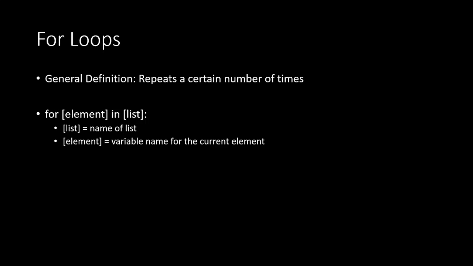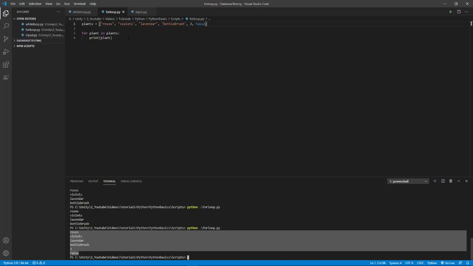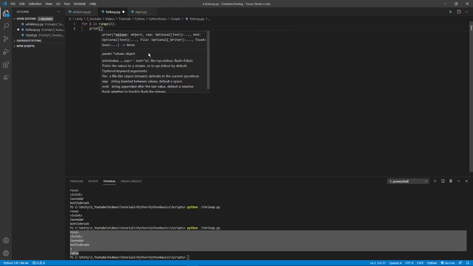Now let's say I want to run a loop a specific number of times. As per the above example, I could create a list of the desired length and say something like for i in [0, 1, 2] to loop 3 times, but you can see that this would quickly become very cumbersome if we want to loop a large number of times. Luckily, Python comes with a built-in function called range, which automatically generates a list of specified length. To generate a list of length 3, we would say range(3), and we can now use this in our script to say for i in range(3), print(i).